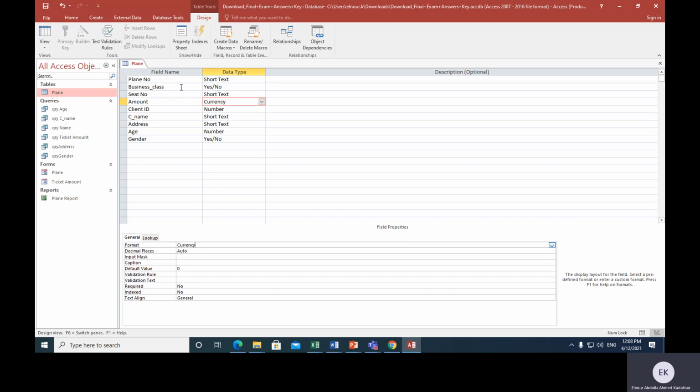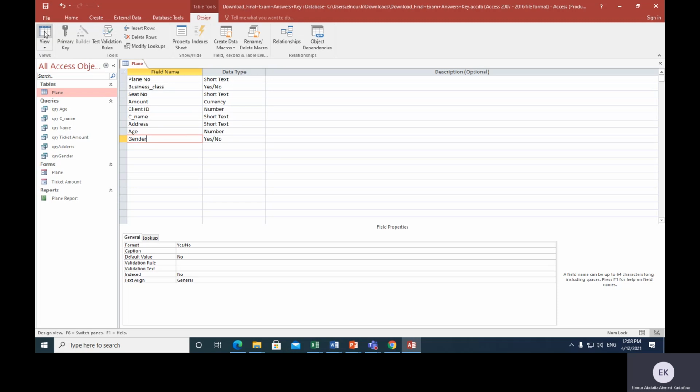For these business classes, we said yes or no, and the field property format is yes or no again. Then for the age it is a number and we keep it integer. I will tell you later why we do so. Gender is yes or no, and again the format is yes or no. As simple as can be.